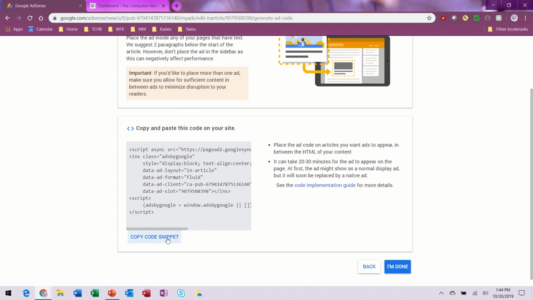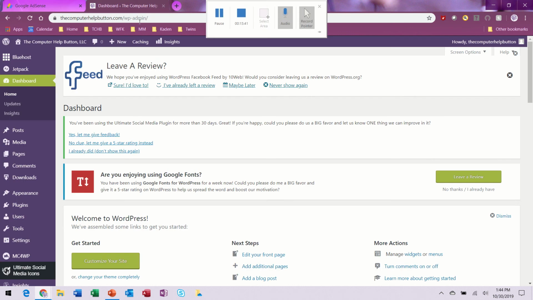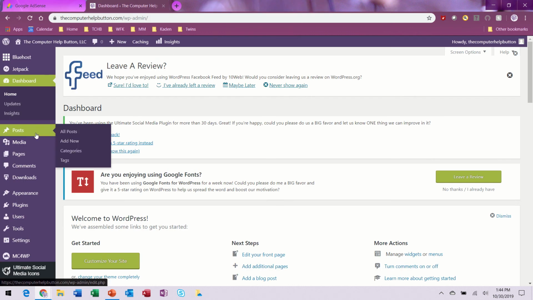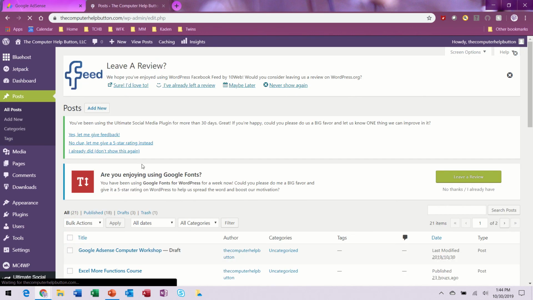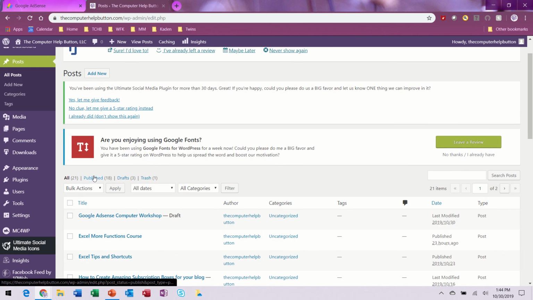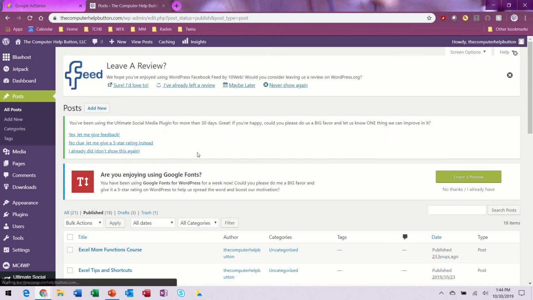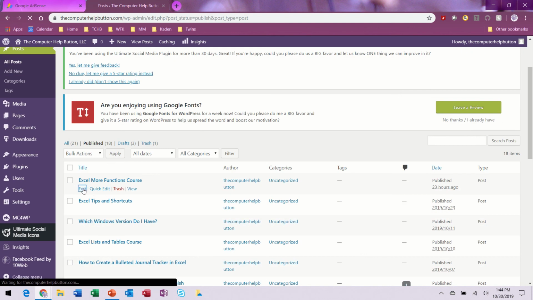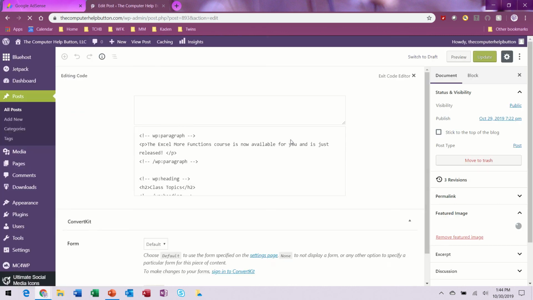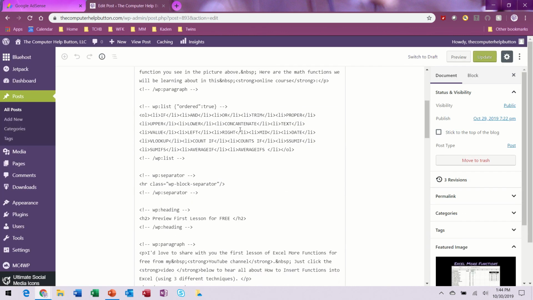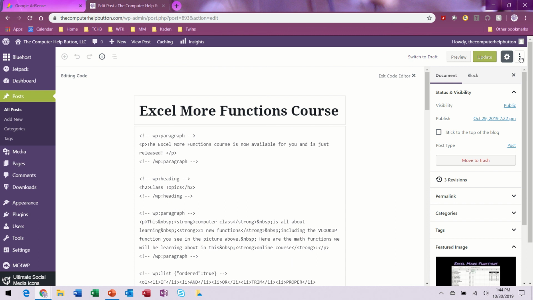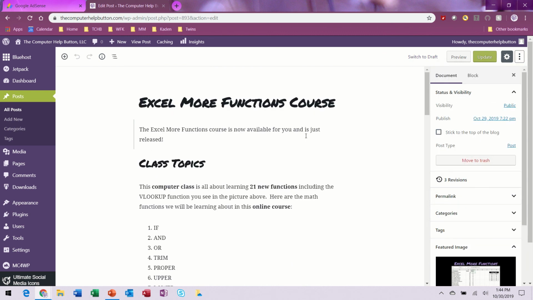All right, let's just do what we did before. We're going to copy and paste this code on your site. All right, so we've got that copied. Let's come over here and we'll pick a post. I'll just pick one that I just recently did here. Okay, and then I can decide where I want to go. So let's go back to our visual editor.